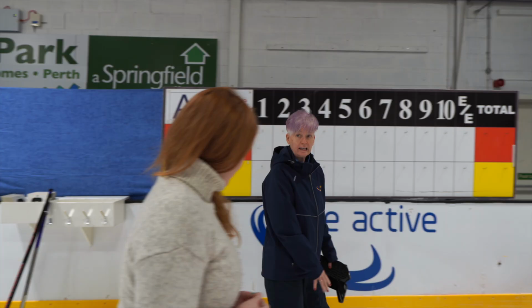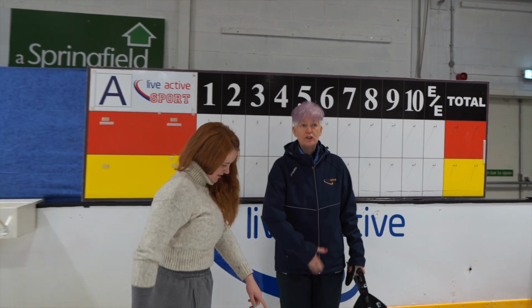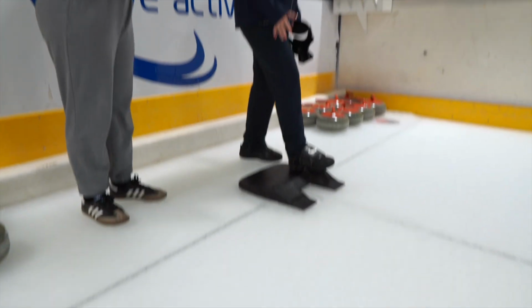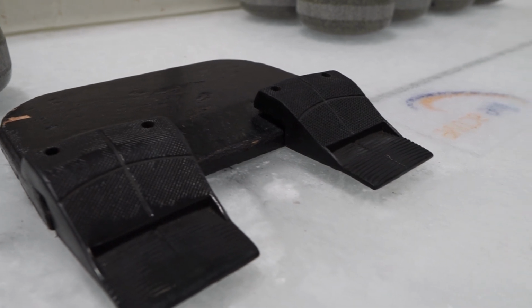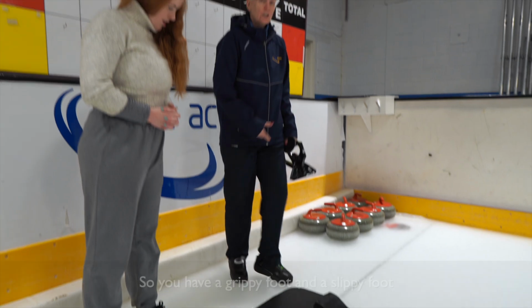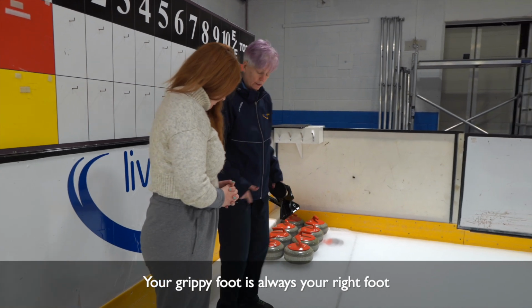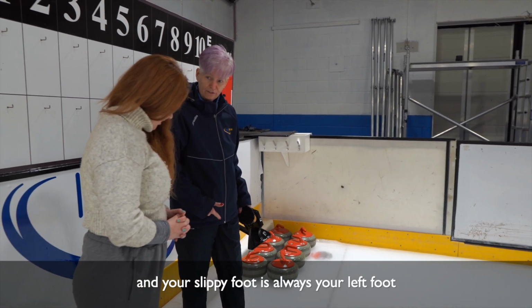Once I had realised it wasn't as treacherous as it looked, Anne-Marie explained how to deliver a curling stone and showed me some of the equipment. First, we had the hack, a little block that you use to push off. Your slippy foot allows you to glide across the ice.